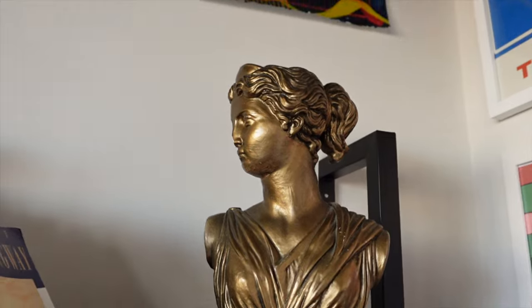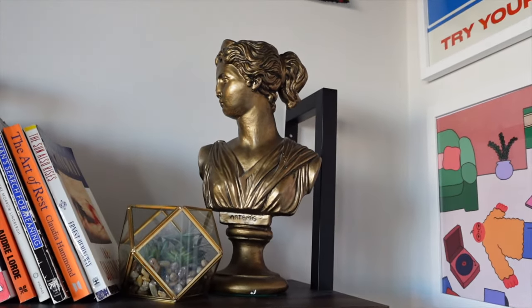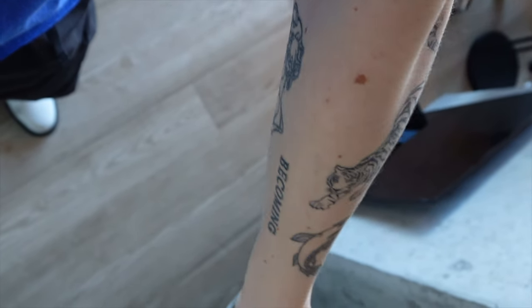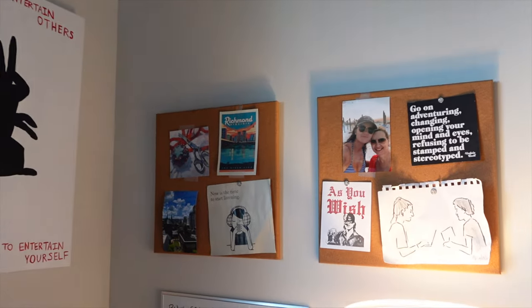This is Artemis, Greek goddess. I've had this in my room since I was a child. And it's crazy because I have this tattooed. That's Artemis. I think this was my third tattoo ever. There's more over here.